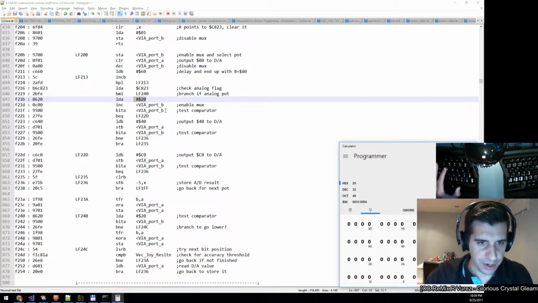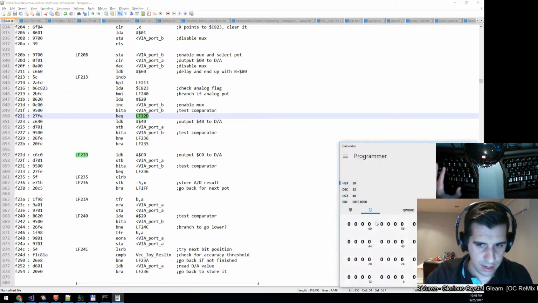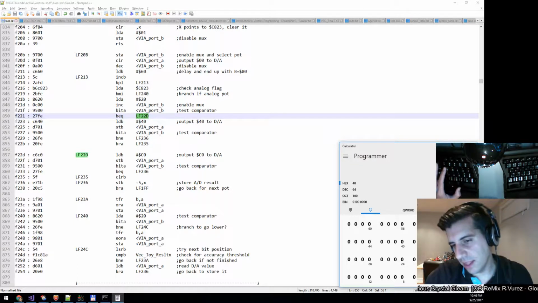We read the comparator, and if it's equal, so if the comparator is set, come here. If it's not set, we put this bit here, and okay, so I think what I'm reading here is probably right, middle, left.